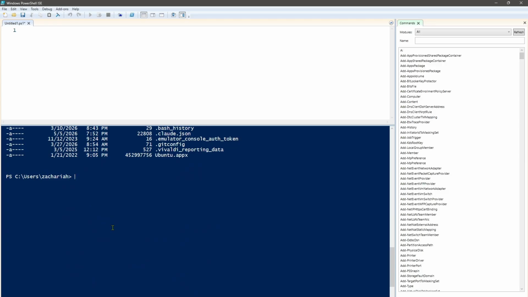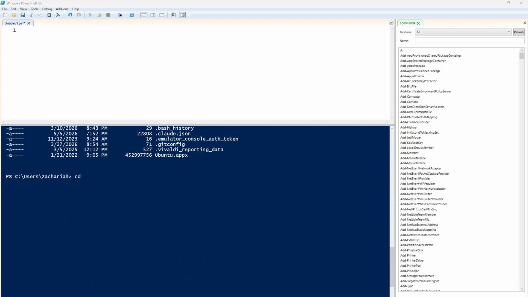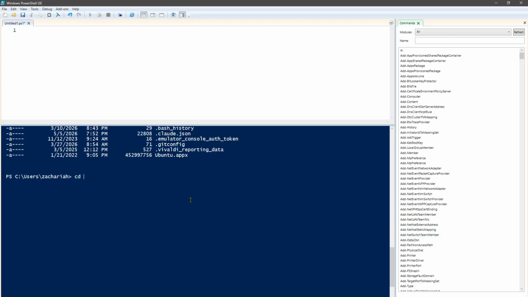You can change your directory with cd. So if I wanted to go into documents, so another command you have is change directory or cd.